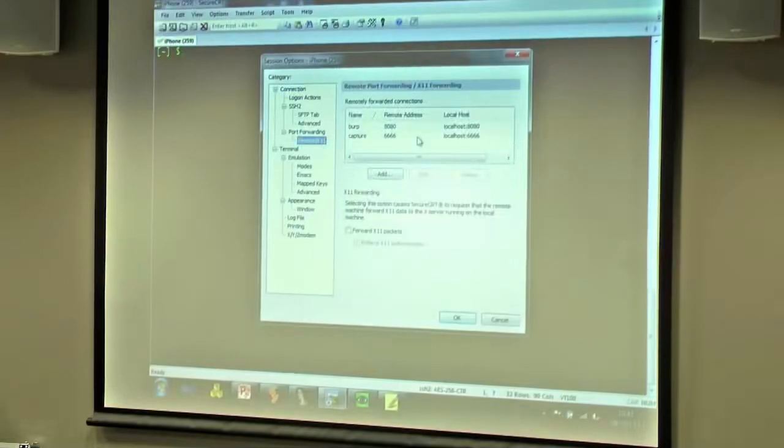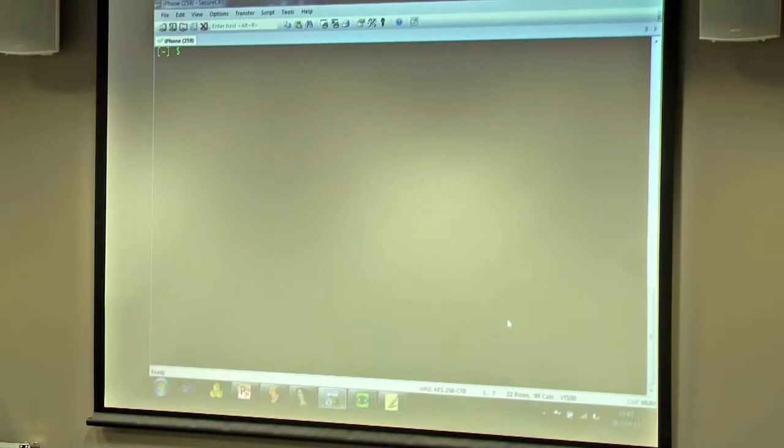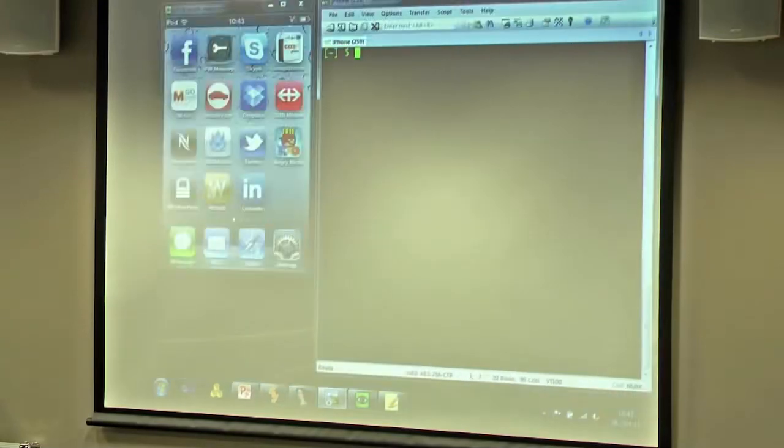I have already 2 tunnels, one for this demonstration and one for the next one. So instead of connecting directly from the iPod to my workstation with the IP address of my workstation, I will use the loopback address on the phone. What I wanted to do is to start a tcpdump and to see the result in Wireshark.